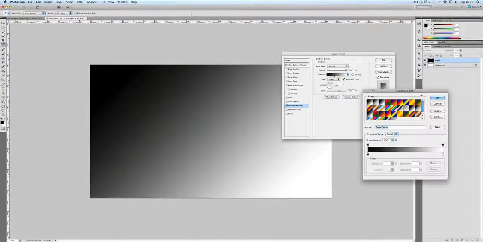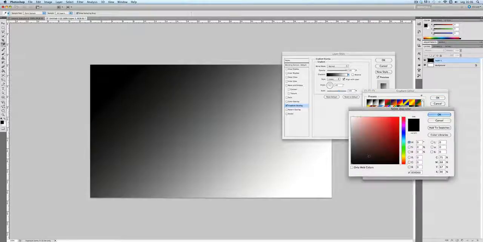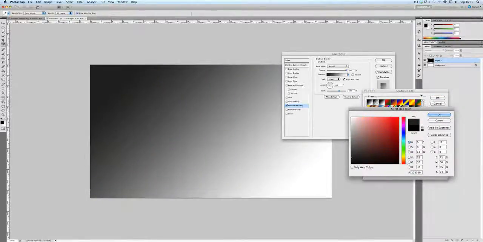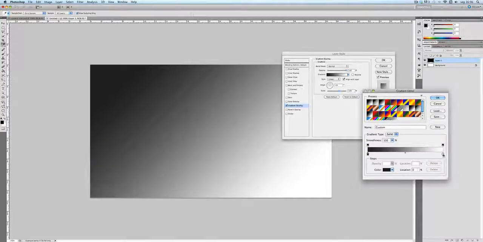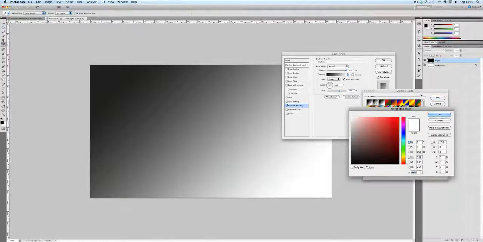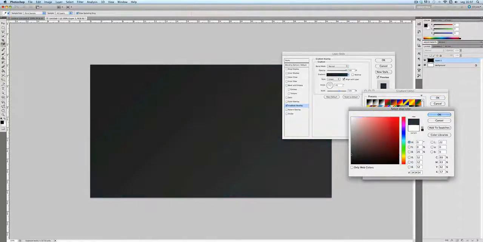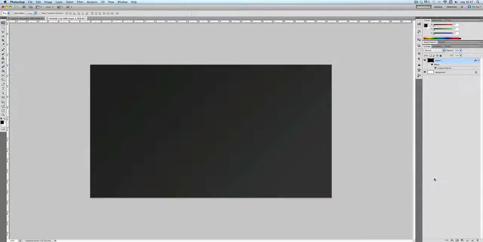And now let's work with different colors. The first one has a code 202020, so it's a very dark gray, and the other one has a code 343434 and press OK. Alright, and now let's create the lens itself. So let's create a new group. This group is called the lens structure.